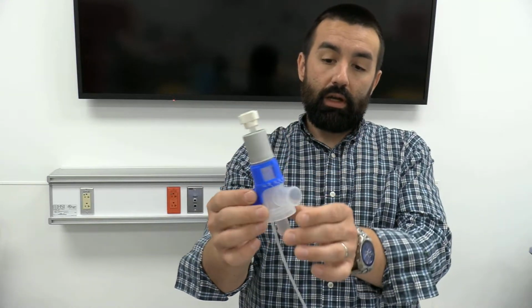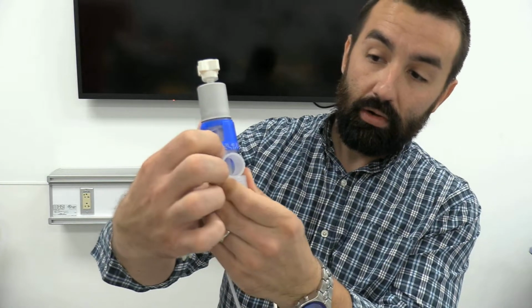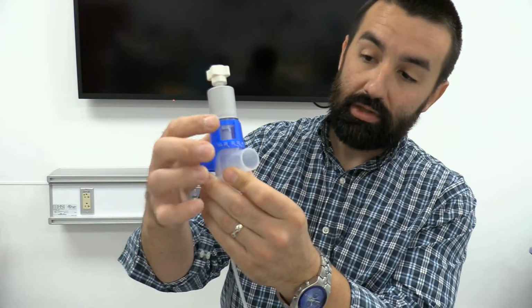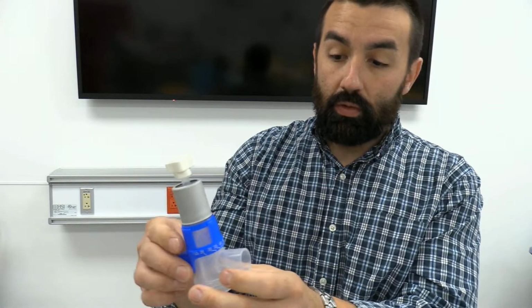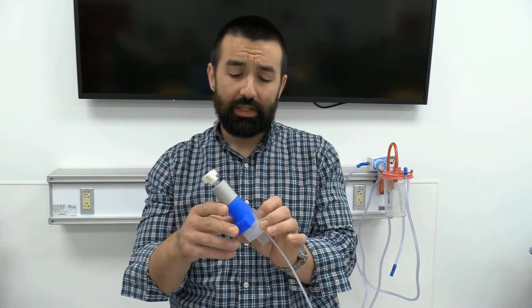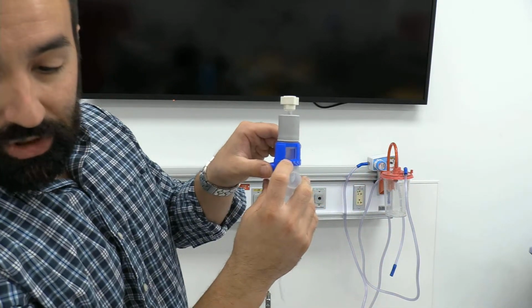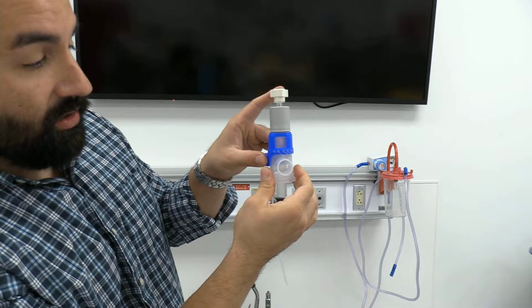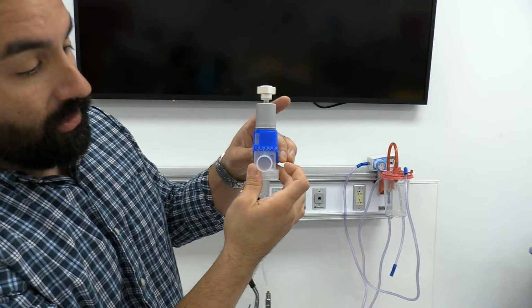If you look up top, it's really just a big Venturi system. I have the ability, there's a little line right there, and there are little lines that link up with different FiO2s. We know that with air entrainment, I can either change the diameter of a jet nozzle, or I can change the size of an entrainment port. You can see I have an entrainment port right here, and as I'm changing my FiO2s by turning this little blue piece, I'm changing the size of that entrainment port.